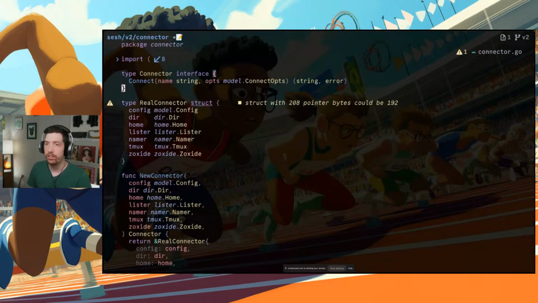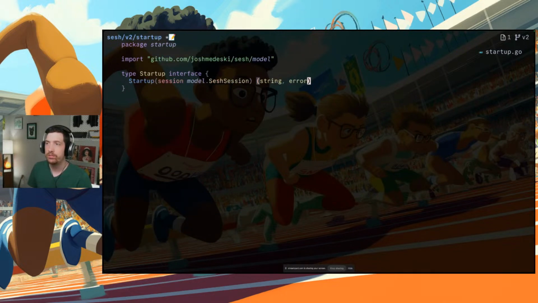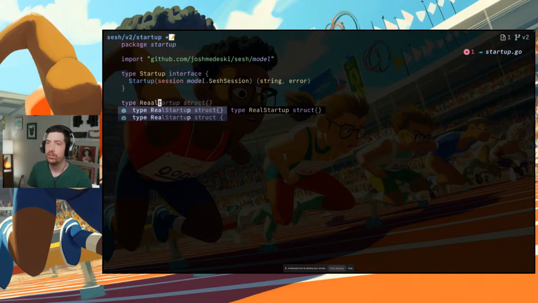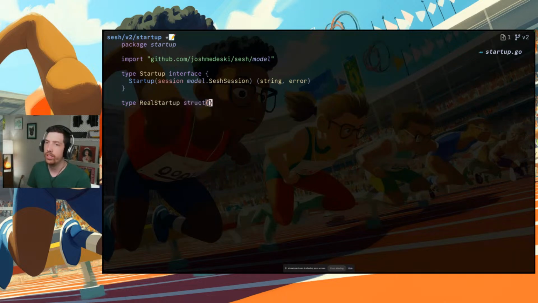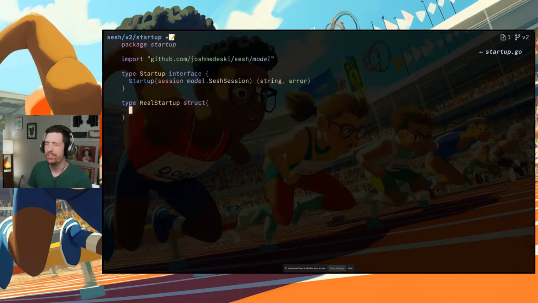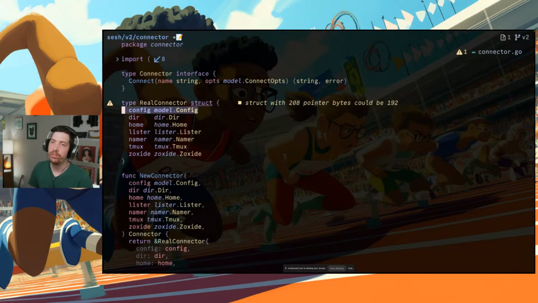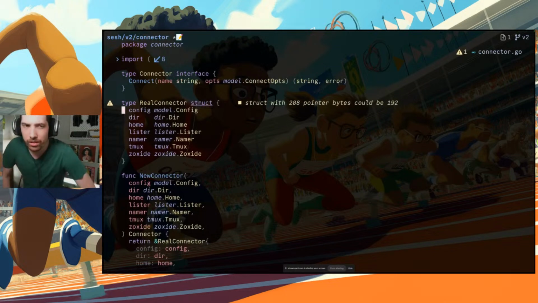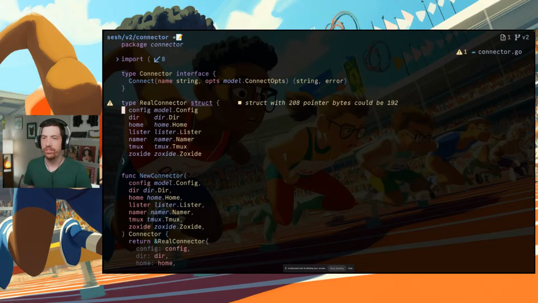And then we've got all our, the real startup is a struct, and the struct is gonna pass in config. So we definitely want config. Dir shouldn't matter. Home shouldn't matter. All that really matters is we're going to execute the script if it exists.